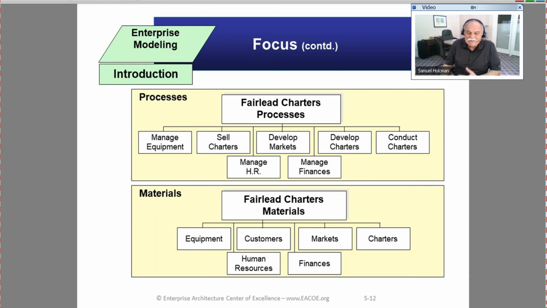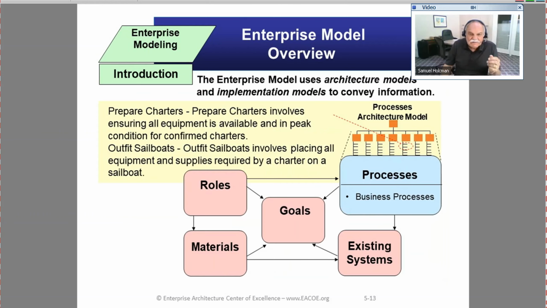There are six interrogatives that are out there. That's it. Well, what the heck are we doing today? That's a great question, because there is no solid frame of reference. There was not a series of understandings before people started building all these wonderful things that are out there. And of course, complement that with a series of what we call implementation models.